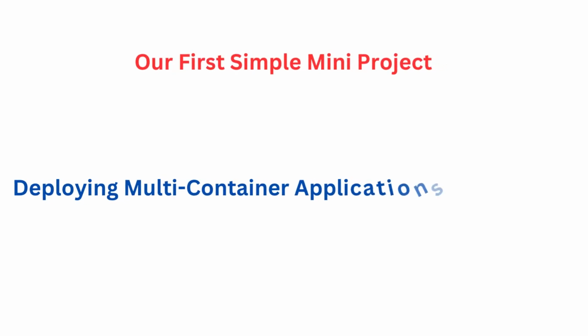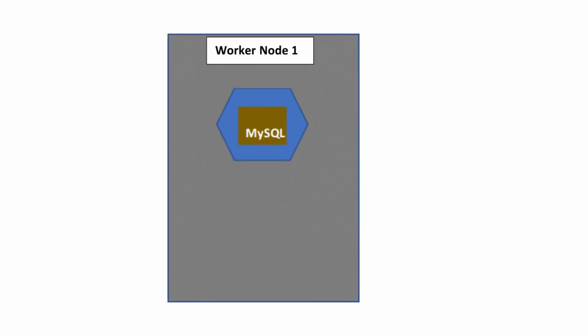Hi everyone, Victor here again, and in today's lesson, we're going to be deploying our first mini project. I wanted to do this topic later on, but because I need to explain some other Kubernetes, OpenShift objects and resources, we're going to learn these objects by deploying this mini project. And this mini project is simply the deployment of two-tier applications, which are the MySQL database server and PHPMyAdmin.